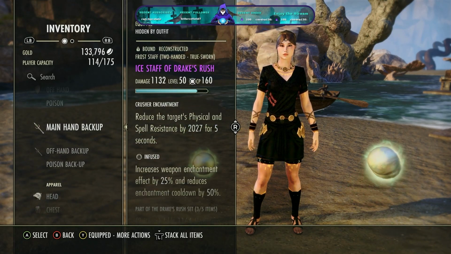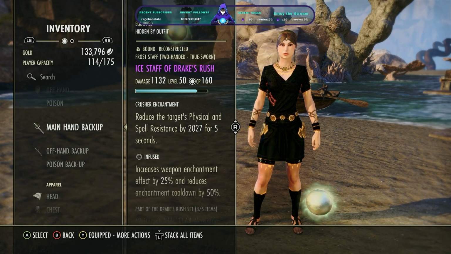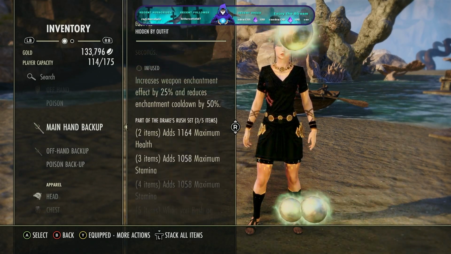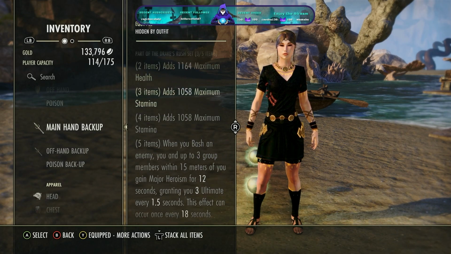The second set I use is Drake's Rush. I use Drake's for a back bar only. What that means is that the set is only active on the back bar, but it's not an issue because it is extremely easy to proc and does not require both front and back bar. This set will come from Black Drake Villa.